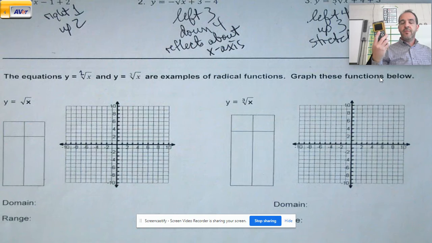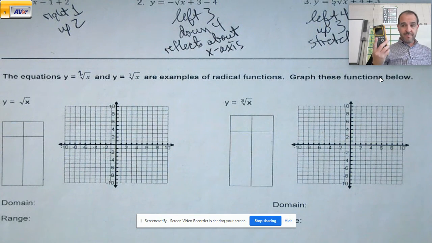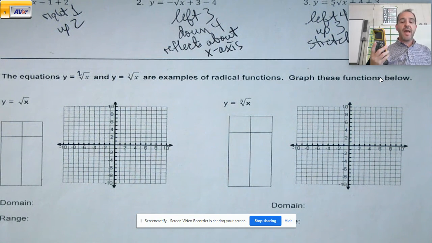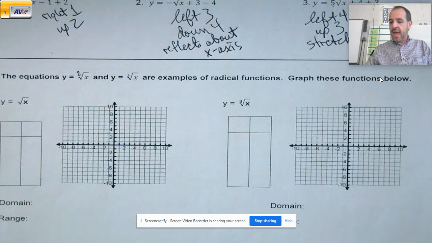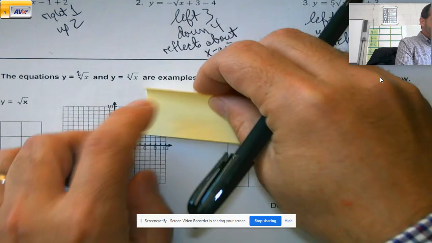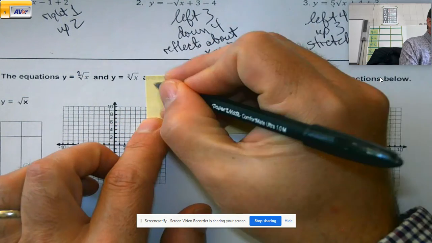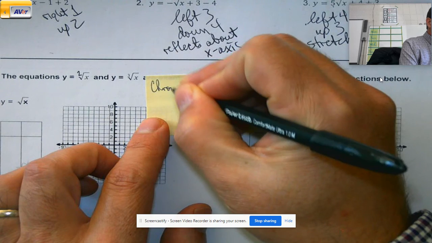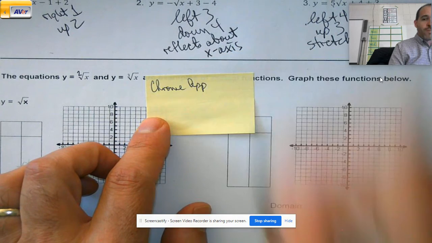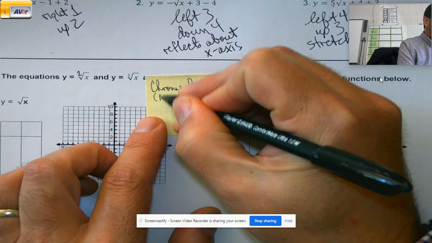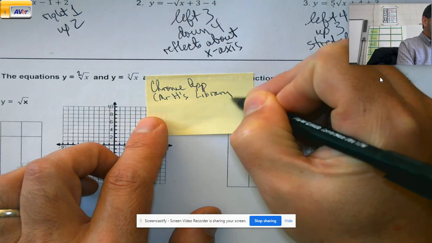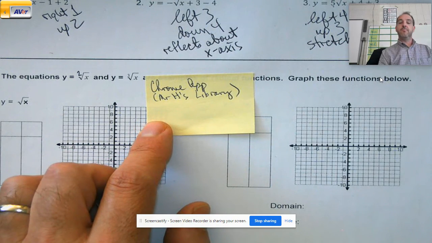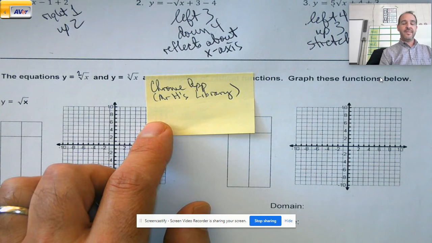Again, if you don't have a calculator of your own, remember that we've got the app that you can put right on your netbook. And let me do this too. I had people ask this in the chat the other day, so we've got our Chrome app that is on Mr. H's library on his classroom page, way at the bottom. Way at the bottom, there will be this thing called an emulator. Okay, I might reference that again here at the end.